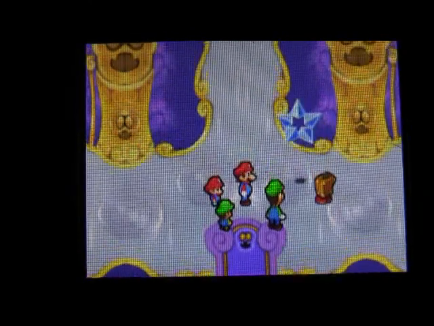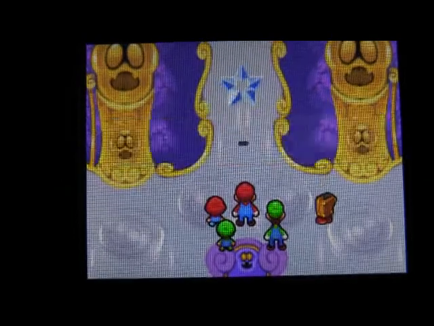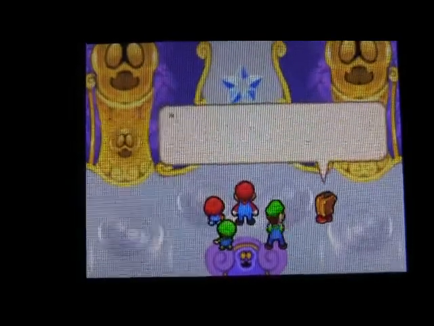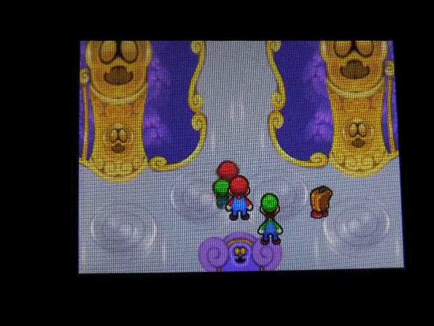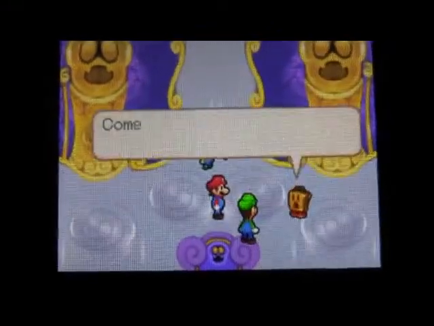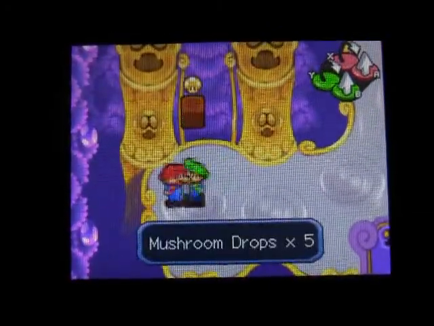Okay, the Cobalt Star seems to be activating. Now we must part. Well, I love how it's got to be Deus Ex Machina, the fact that the star suddenly is able to talk, just randomly. Okay, maybe on Star Hill I can buy that, but not like here.